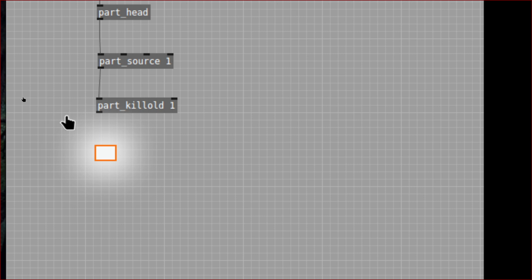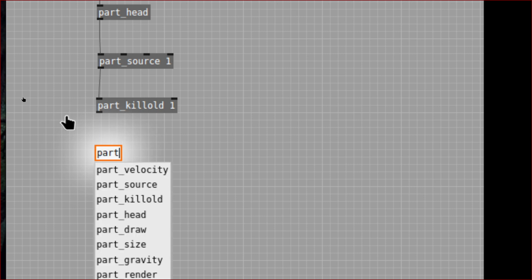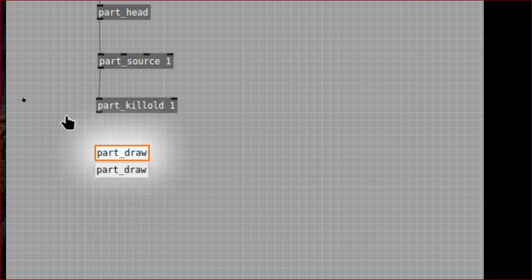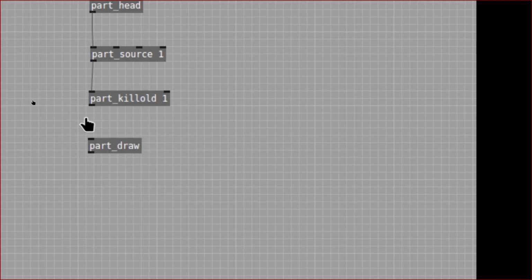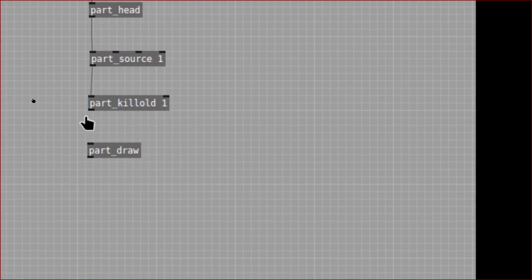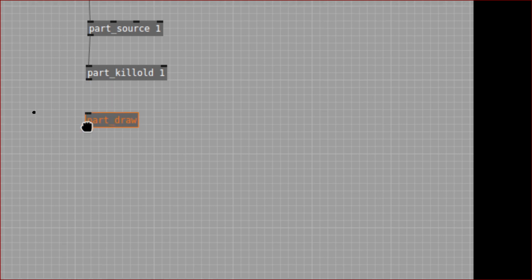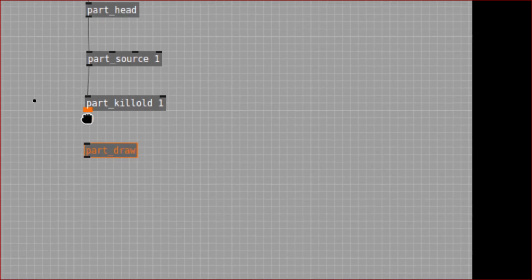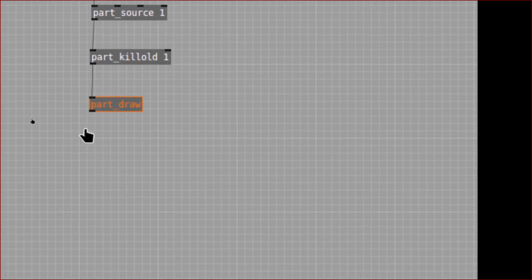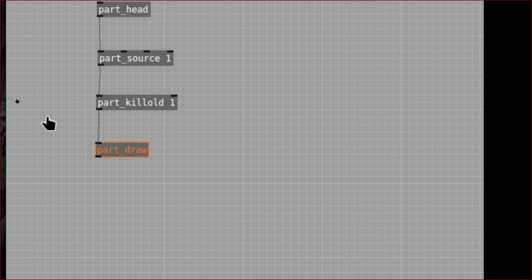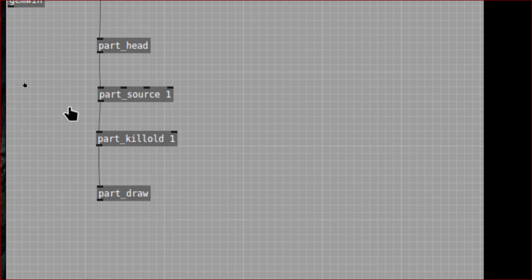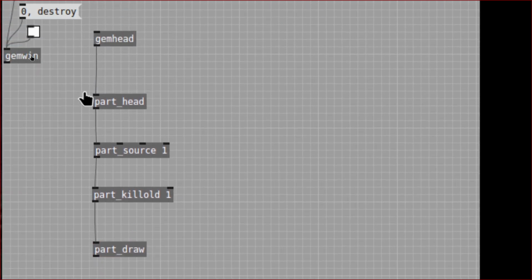And then at the end, we need part_draw. This actually draws them, and you can add different messages to this to shape that drawing and control it a bit. I'm once again going to leave space here because we're eventually going to put some things in between.